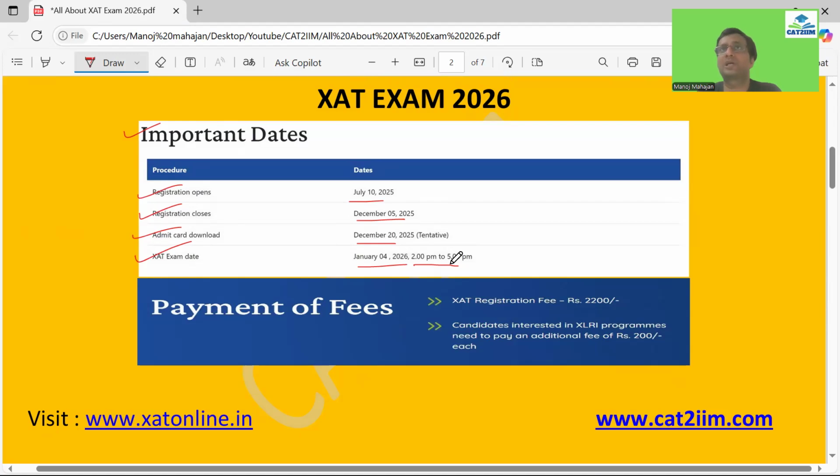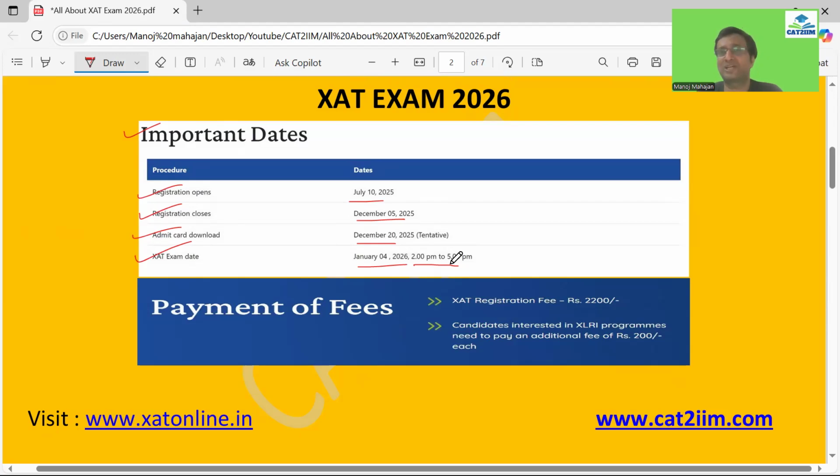Now, if you did not do well in the CAT paper, if you are targeting XLRI, of course, you have to fill the XAT form. But let's say if you are looking at the other B schools like XIMB, IMT Ghaziabad, and you did not do well in the CAT paper, you have another opportunity through the XAT, you can get into these B schools.